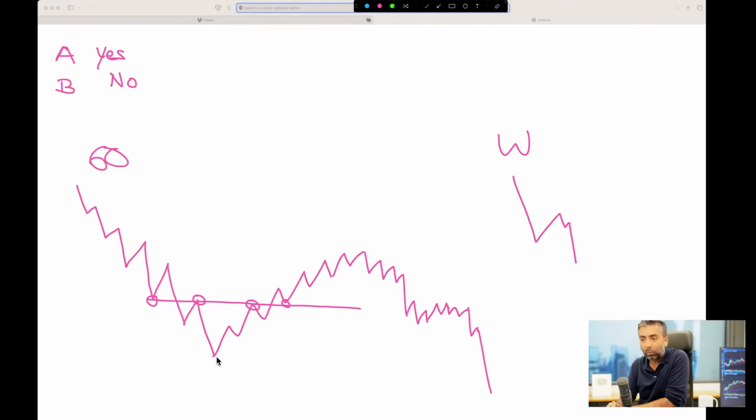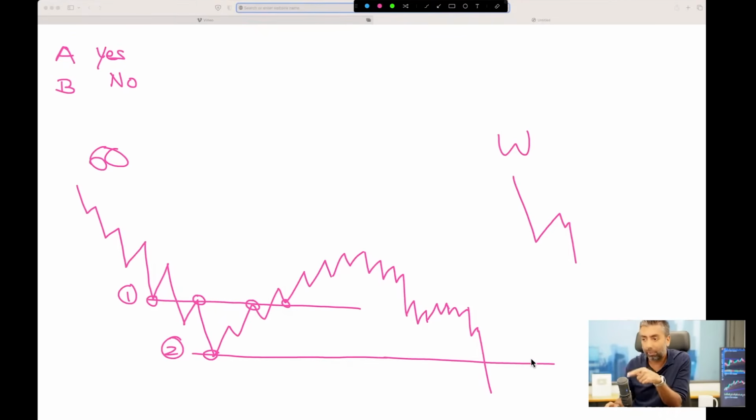How about this? This one has only 1 touch. Is that a level? So this was number 1. This is number 2. Is number 2 a level? Now, if your answer for this one is yes, that is a level, then good. Nicely done. Now, on the 60, it does this. I want to ask you this question. That second line that you drew is this, which is correct.